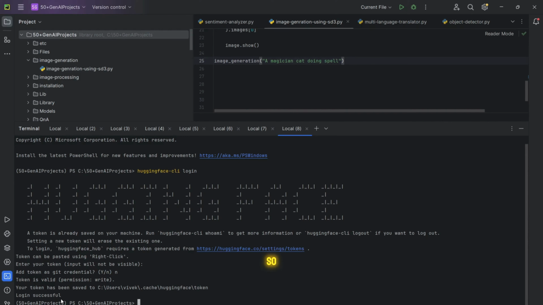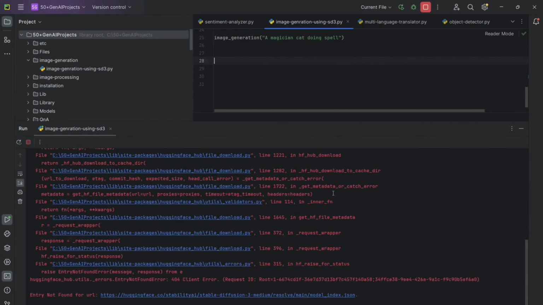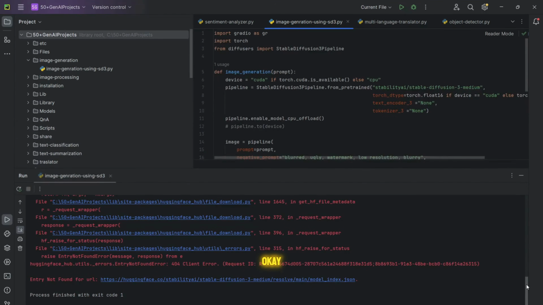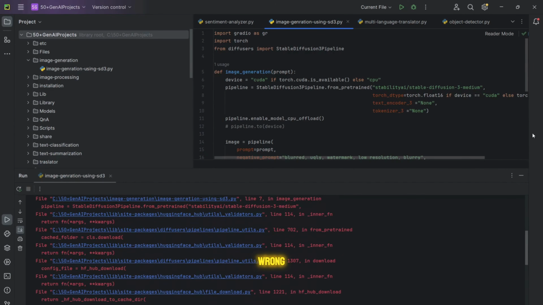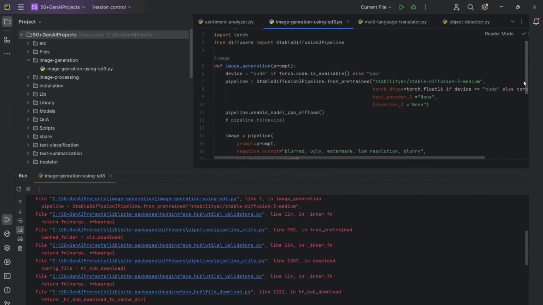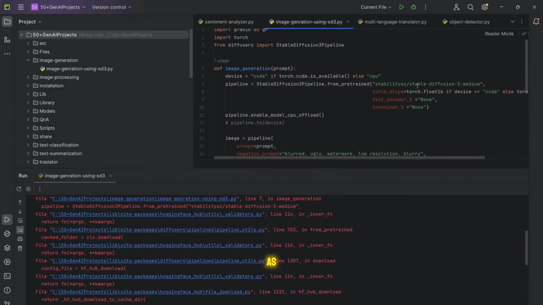If login is successful, it means that now you should be authenticated to use this particular model. So let me try to run it again. Okay, let's see what went wrong. Okay, I got it. Right now it's stabilityai stable-diffusion-3-medium, however, it will not work.